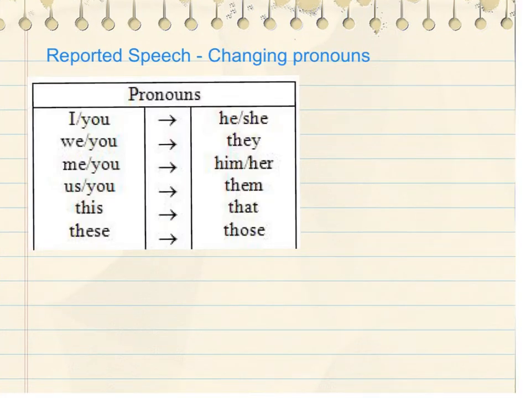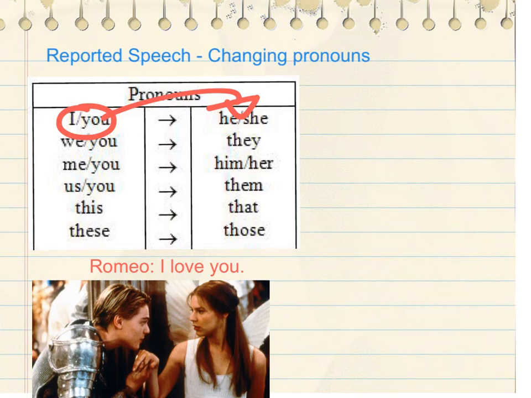A further change that we have with the reported speech, also known as indirect speech, is with pronouns. So an I or a you becomes a he or a she. And to clarify this even more, I'm just going to give you an example of this. For example, Romeo said, "I love you," to Juliet.